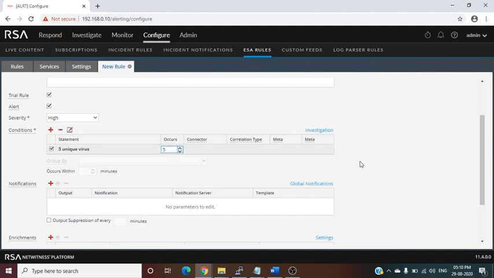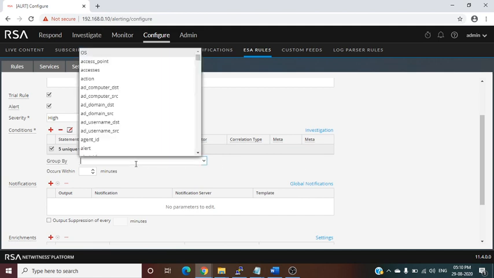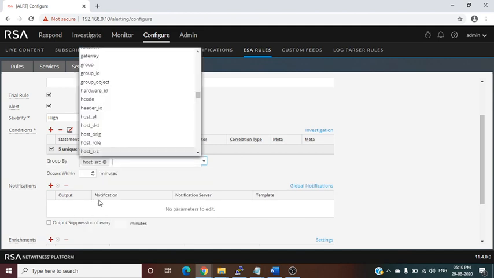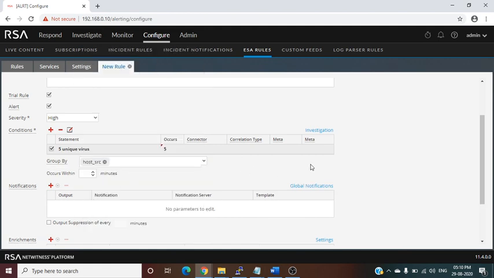On the same host, so we will use group by host.src, because if 5 unique malware are present on the same host, the rule should be triggered.